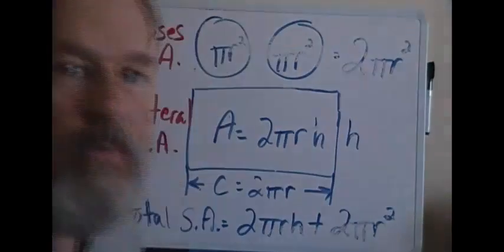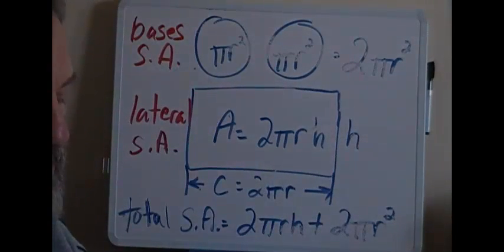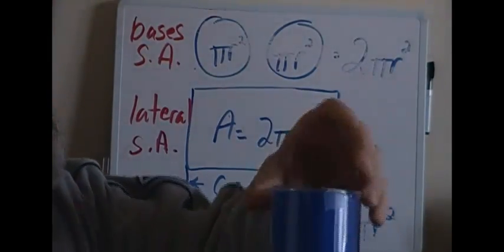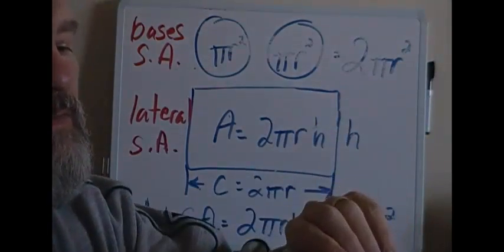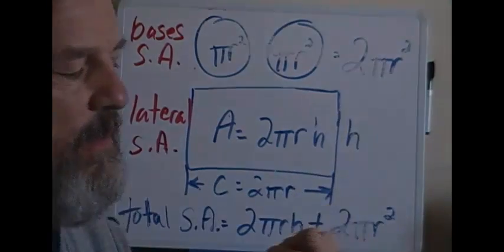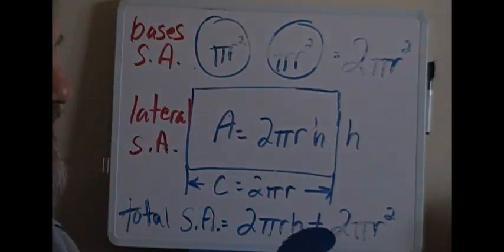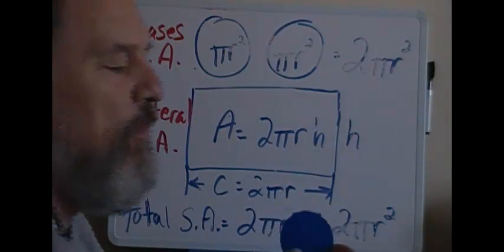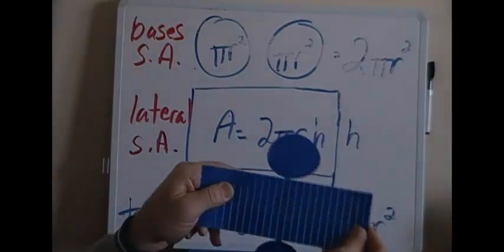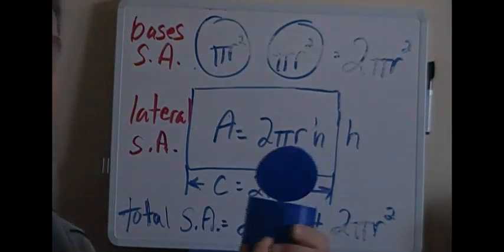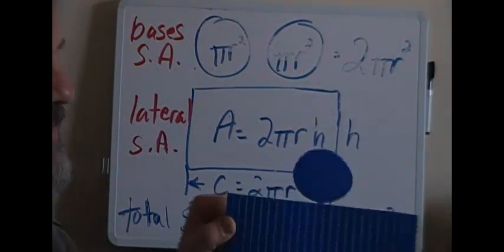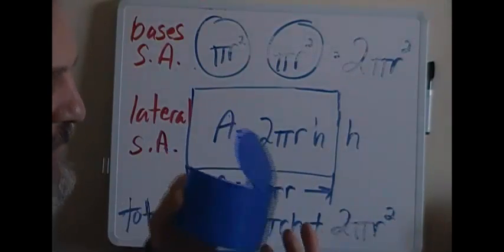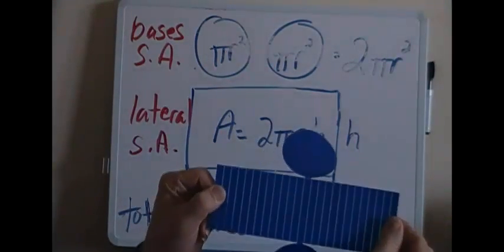Okay, our next section is about surface area, where we're looking to solve for the surface area of a cylinder. The easiest way to think about looking at the surface area of a cylinder is to use one of these. This is called a net, where you imagine the total surface area of the cylinder. First of all, you have what I would call the soup label. Officially, this is called the lateral surface area of the cylinder.